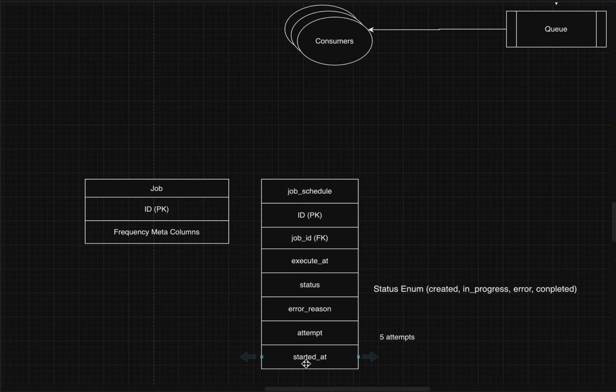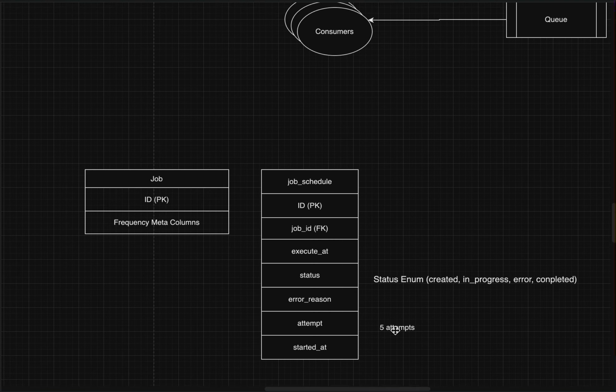That threshold time has elapsed. Then we can mark this status as an error status and increase its attempt. And for the error reason we can save something like: it is marked from the recover cron, this job could not be executed. So that we can know why this was in error state.